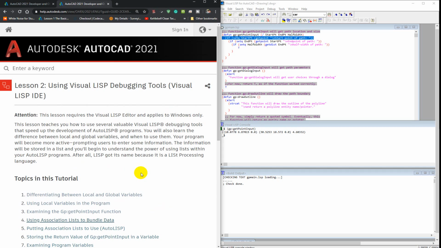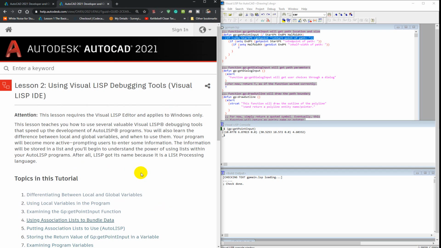affected. Using an association list, the order of the values does not matter. If the order of an association list changes, you can still tell which value defines what. For example, an 11 value is still an endpoint, regardless of where it occurs within the overall list. So here we got the order of a list has been modified, and we got here 10 is normally a starting point, 40 is kind of a distance, and 11 is normally an endpoint.